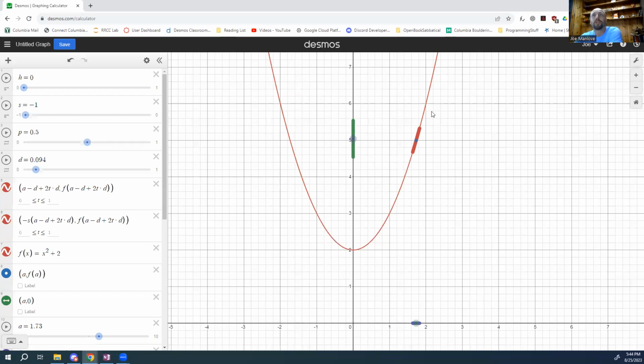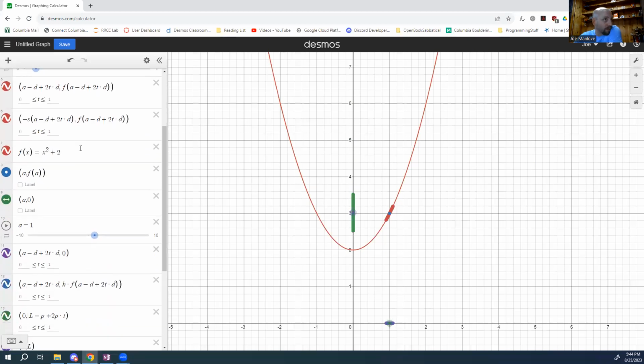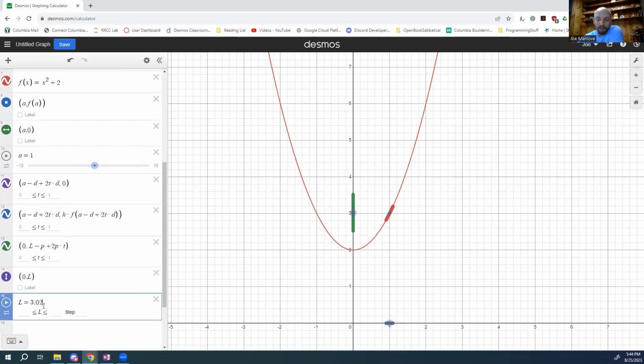I've got a red function, and I've got a green point over here and a purple point up here. So the green point over here represents me thinking about that value A, right? I'm going to fix that at, say, 1 for ease. The function here that I'm looking at is x squared plus 2, but it doesn't really matter. Then I've got this guy, and I think the limit is probably 3, right? So someplace here I'm controlling a purple L. So I'm going to set my L to 3. So that value there is what I think the limit ought to be.